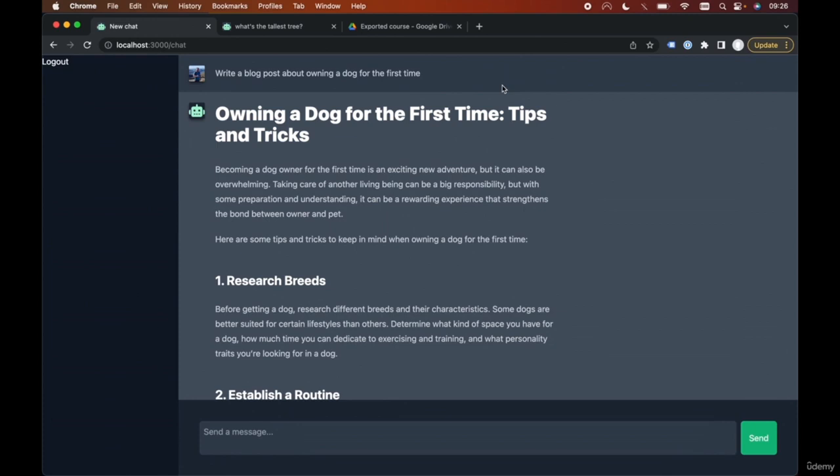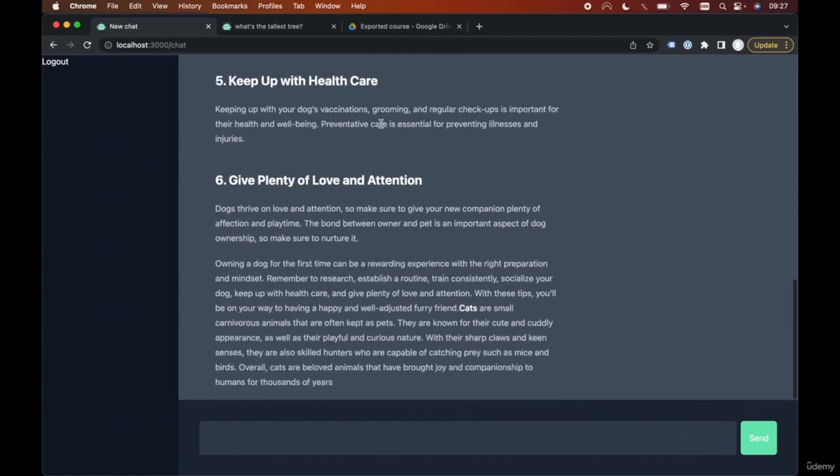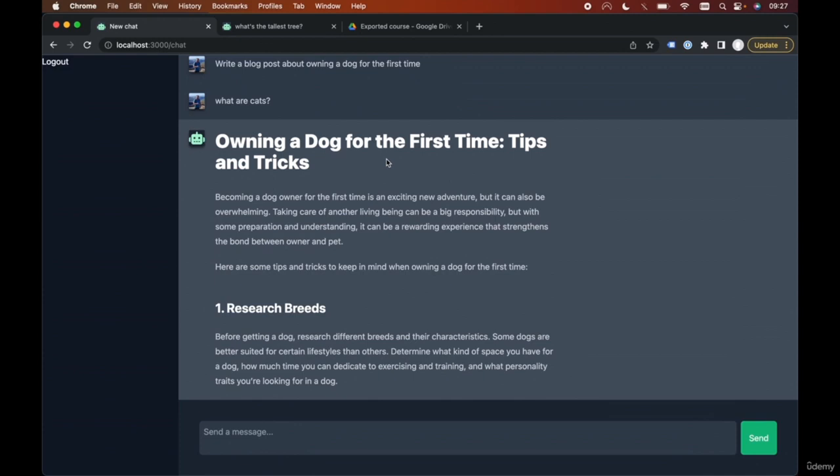It's at this point as well that we're going to be able to add multiple chat messages to a chat window without the chat breaking. So for example, if I try and add another message to this chat now, just a random message, let's say what are cats, because let's be honest, no one actually knows what cats are. Then let's hit send, and we can see that our message order is messed up here. And if we scroll down, we can see the incoming message is just added to whatever the previous incoming message was.